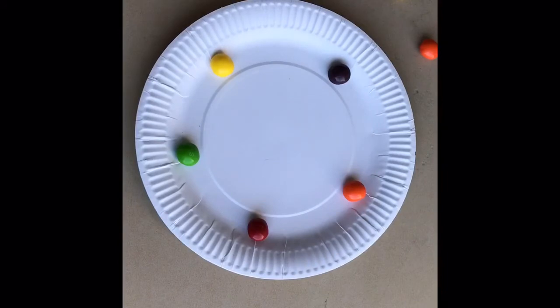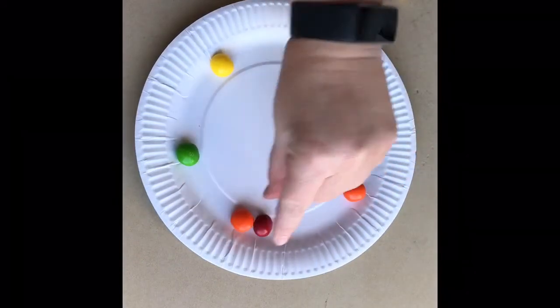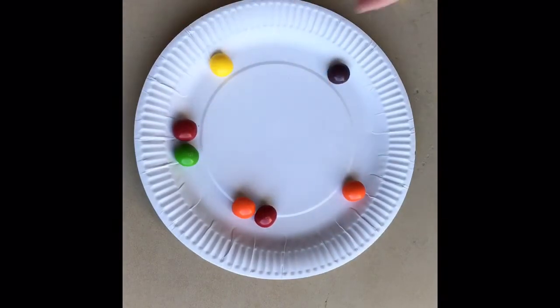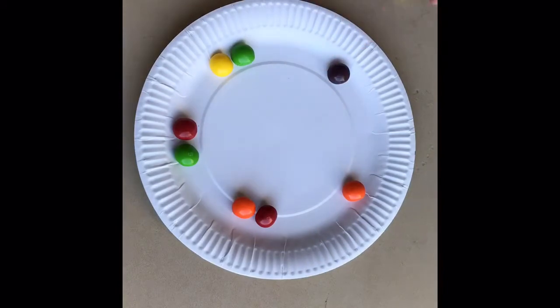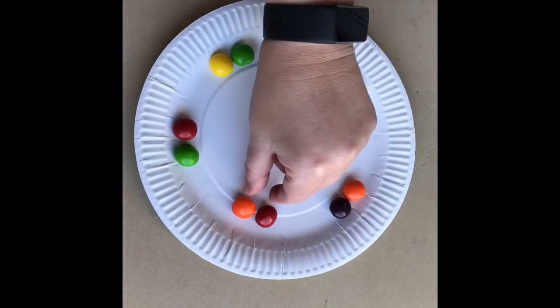I'm going to make a pattern with my sweets. See if you can do the same. Orange one next to the red one. Red one next to the green one. Green one next to the yellow one, yellow one next to the purple one, purple one next to the orange one.